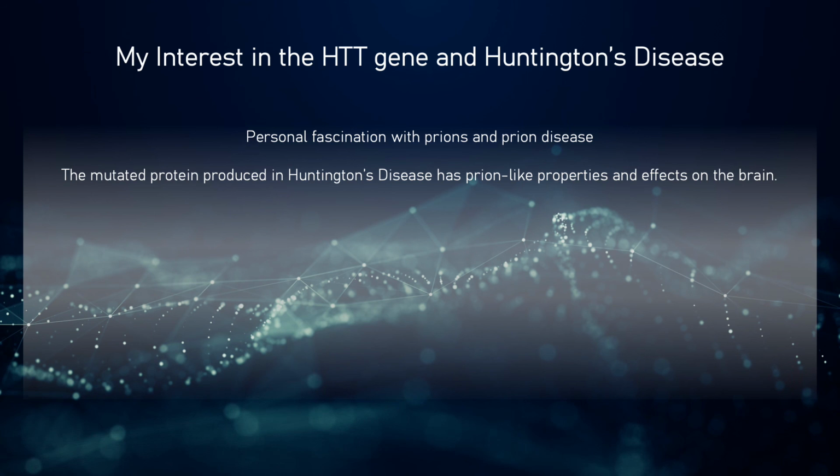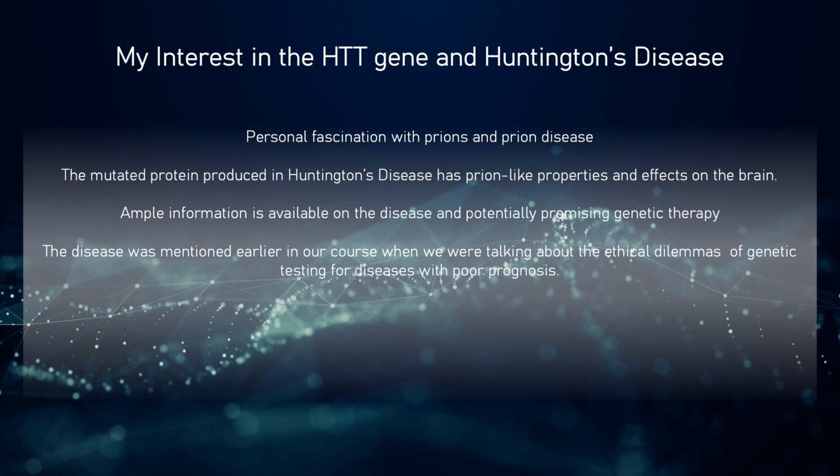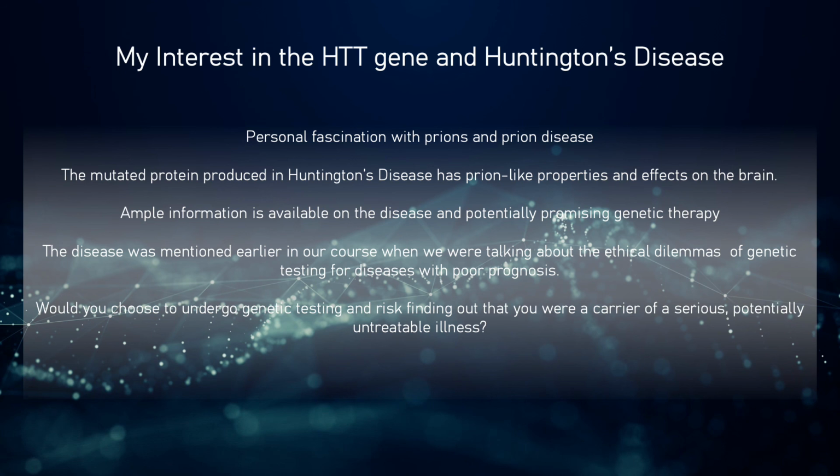When I heard about Huntington's disease, I wanted to dig a little bit deeper and check out its parallels with prion disease, and it was pretty interesting. There was also ample information available on the topic, and I also really liked the potentially promising genetic therapies. It gives a lot of hope to those who have either been diagnosed with the disease or who are carriers. The disease was mentioned earlier in our course when we were talking about the ethical dilemmas of genetic testing for diseases with poor prognosis.